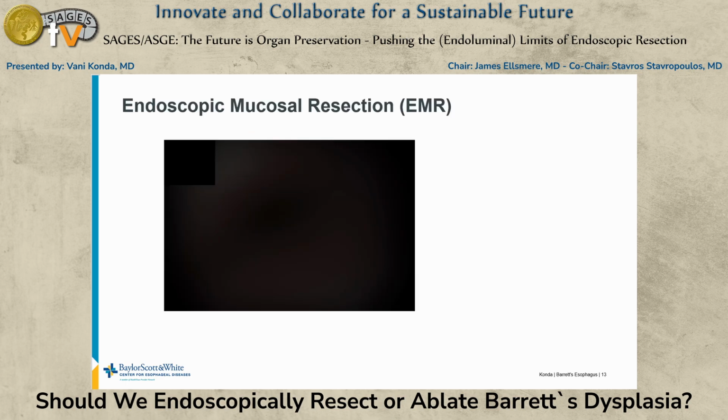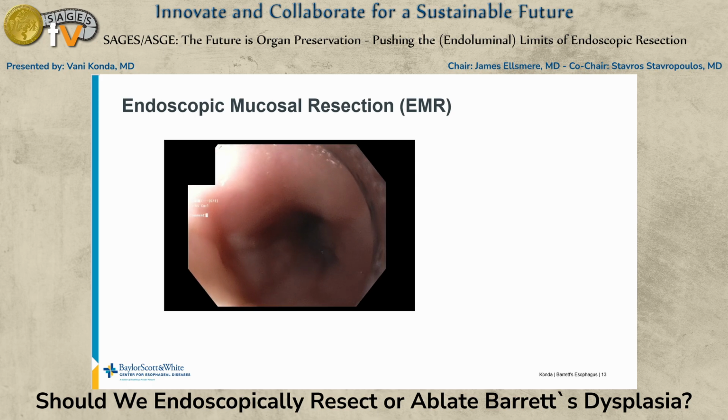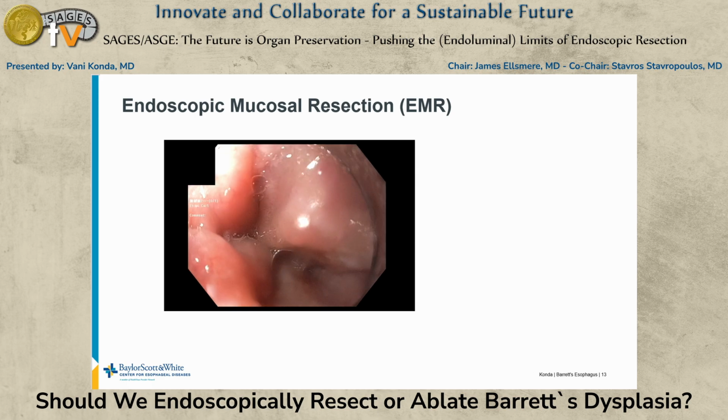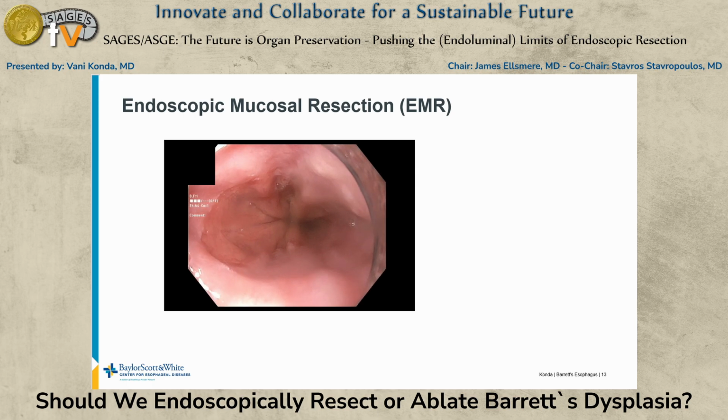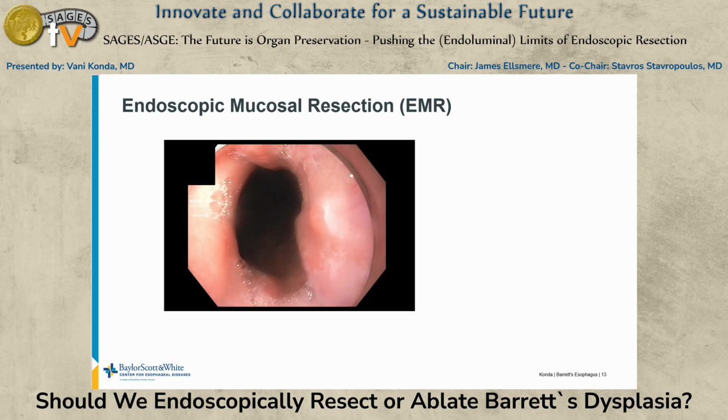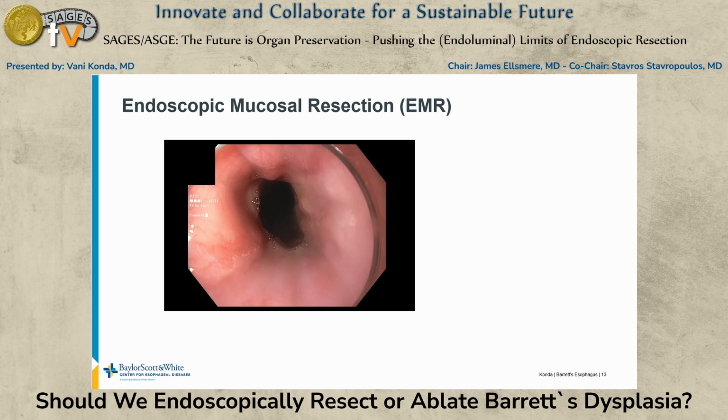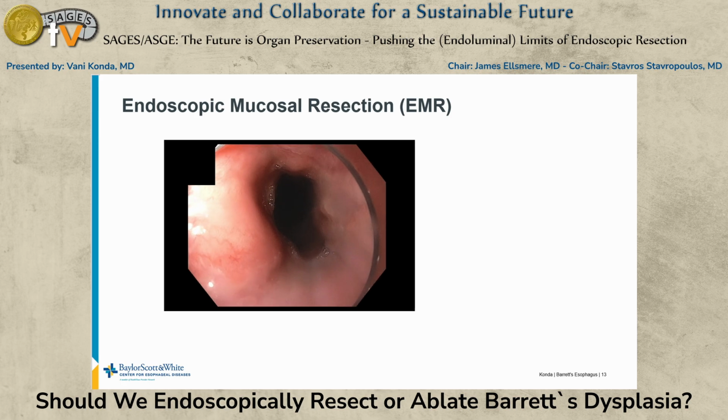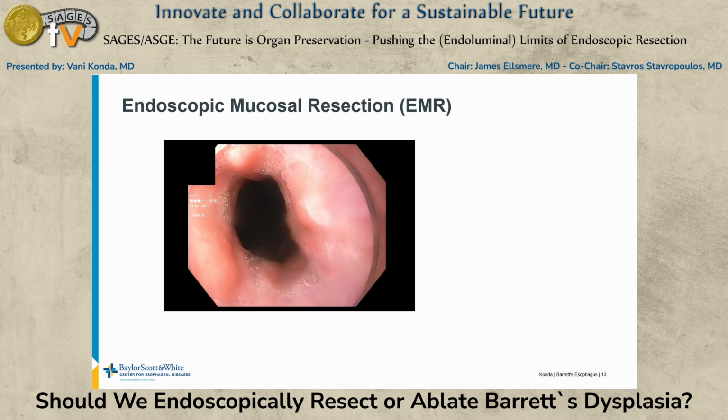In terms of endoscopic mucosal resection, we can use a widely available technique, which is the band-assisted ligation technique. Here we can see in this gastroesophageal junction, we can identify any visible lesions, which we can see by white light. And we can appreciate there's a lesion that extends from 12 o'clock to 4 o'clock on white light at this gastroesophageal junction.